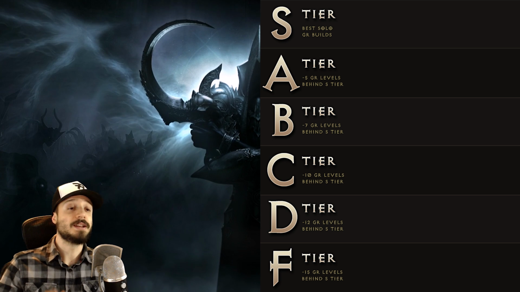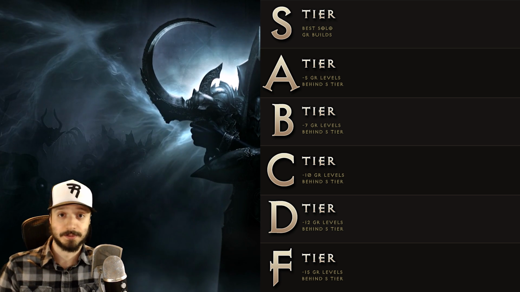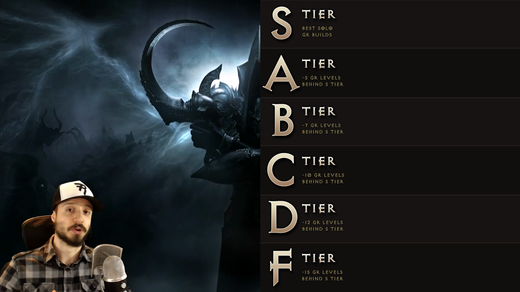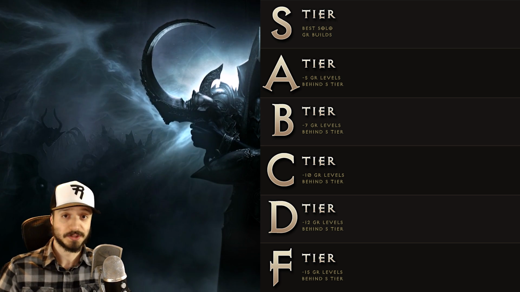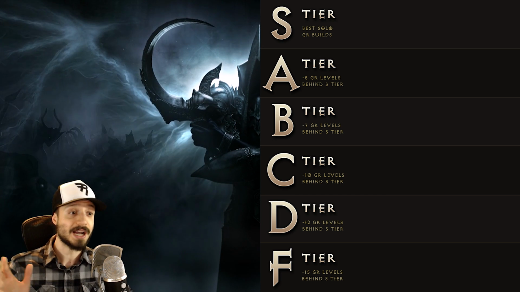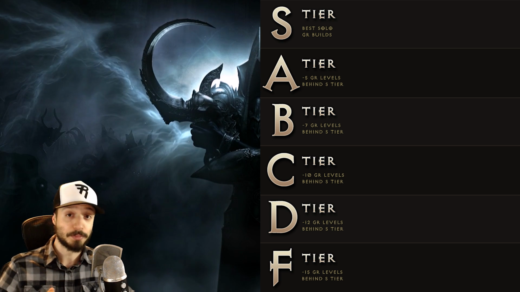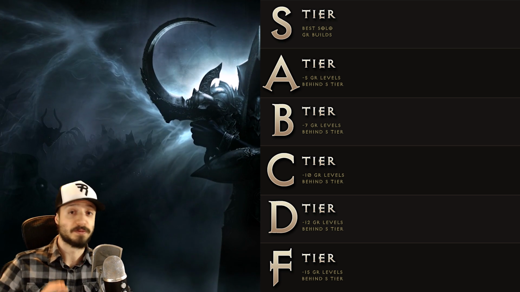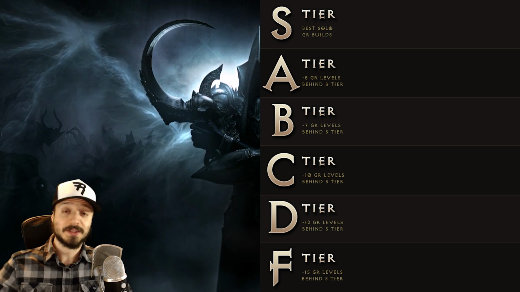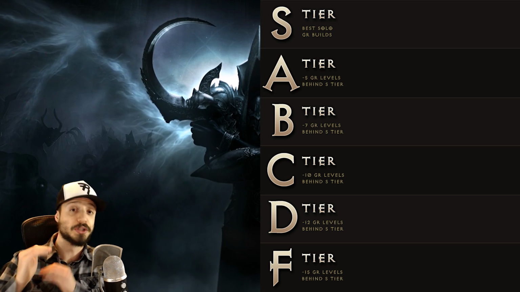So we start in the F tier, as in, F these builds. These are the worst of the best. I'll need to stress here that none of the builds that we're going to go over are bad builds. Every one of you can realistically clear a Greater Rift 70 and higher with any build that we're going to cover in this video. And top players have cleared at least Greater Rift 90s with every single build that we're covering. But all the builds in the F tier are all about 15 Greater Rift levels behind our top tier.